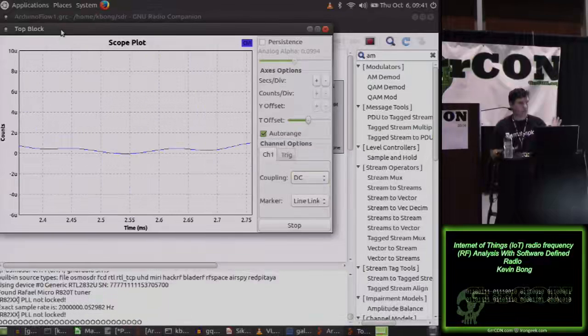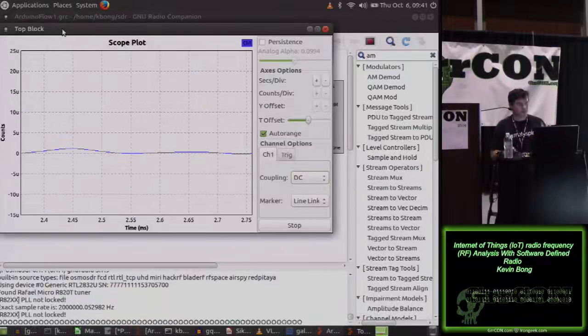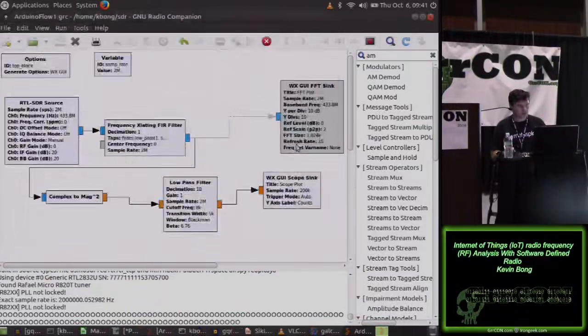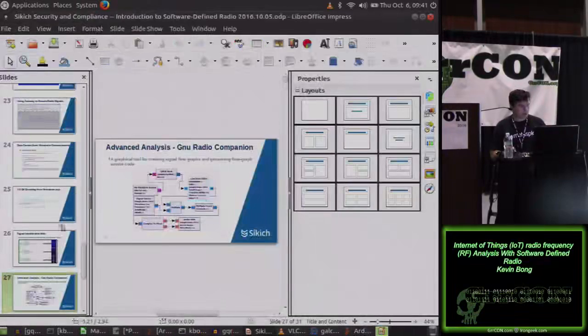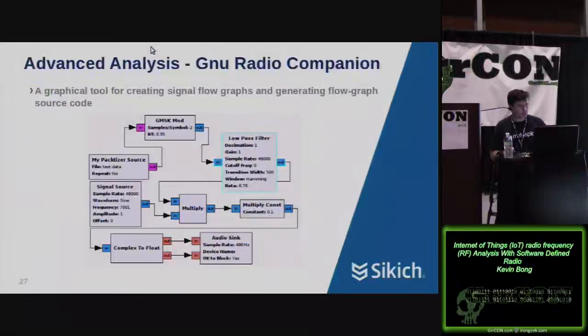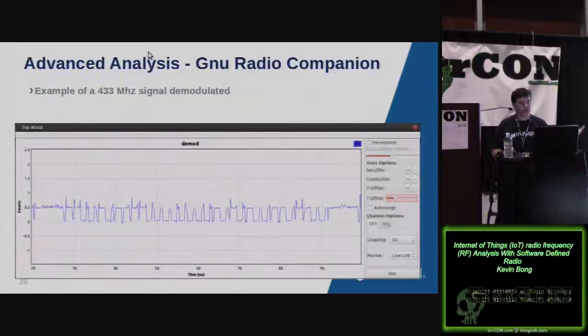There we go. So if I tune things right, ultimately this would show a scope plot that will actually show in the PowerPoint. Which would look something like that. Like we can actually get to the actual radio signal, view it in GNU Radio, and potentially add on additional blocks to decode it. So that's kind of to be aware of that tool, what you can do with it.